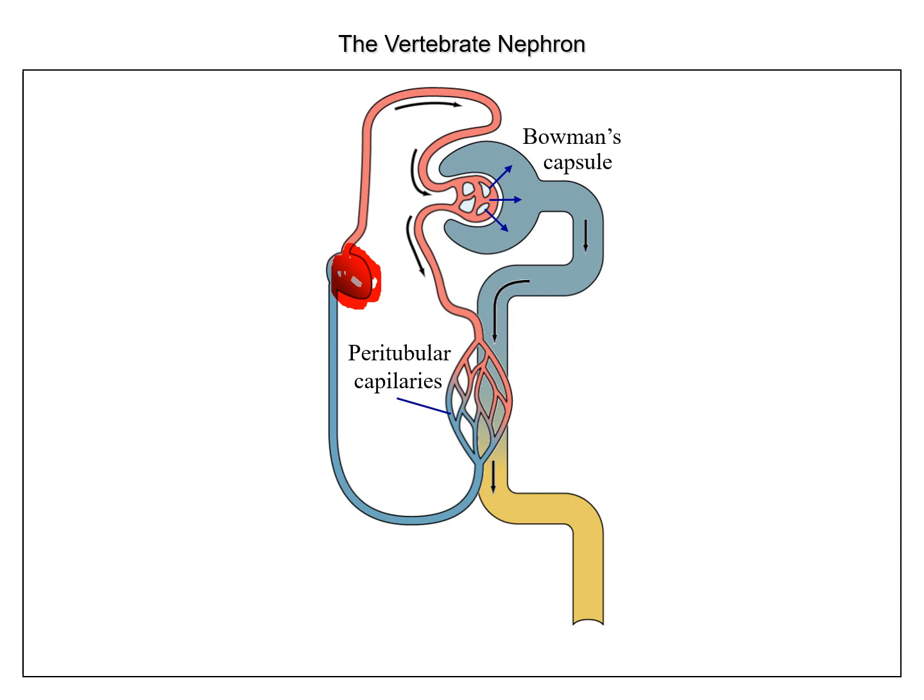And the fluid goes through the proximal convoluted tubule, the loop of Henle, the distal convoluted tubule, and gets processed, and then can still undergo further processing in the collecting ducts to form urine, and the urine gets put out in the end. I think that says urine down there at the very bottom. You can't quite see it.